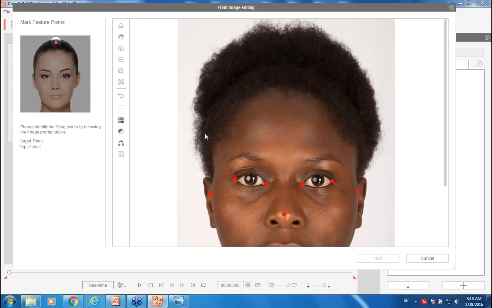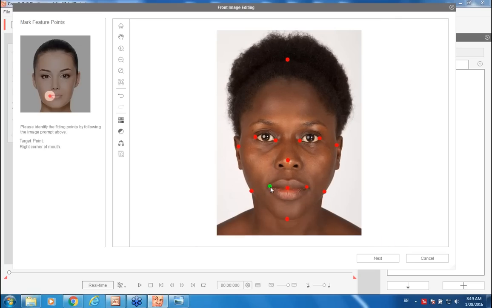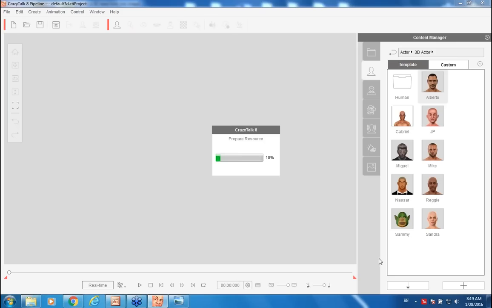So imagine that this is her skull over here, an imaginary boundary up here, and just try to center that. Let's say right there. That will be the top of her skull. Obviously I can click on that or click outside. I'm sorry, I can undo. Oh yeah, I can undo to remove that point and adjust. Okay, great. Once we're ready, we're going to go to next.